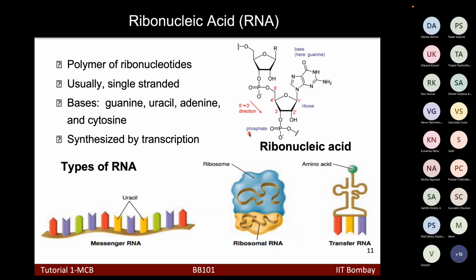So what are the types of RNA? So one is the messenger RNA, which I already talked about. This one goes and sits between the two units of the ribosome to form the proteins. And also there is something called a ribosomal RNA. Now this ribosomal RNA is a part of the ribosome itself. And another thing, this is the transfer RNA. It has this kind of a unique clover, we call this a clover leaf structure. And this is involved in the protein synthesis also. In the protein synthesis, we have to join the individual amino acids one after the other. So this transfer RNA is involved in bringing the individual amino acids together to form a long polypeptide chain.